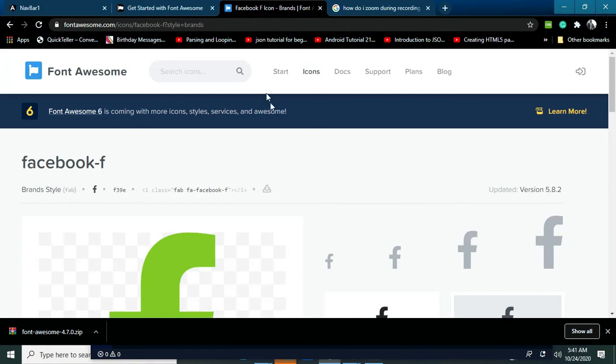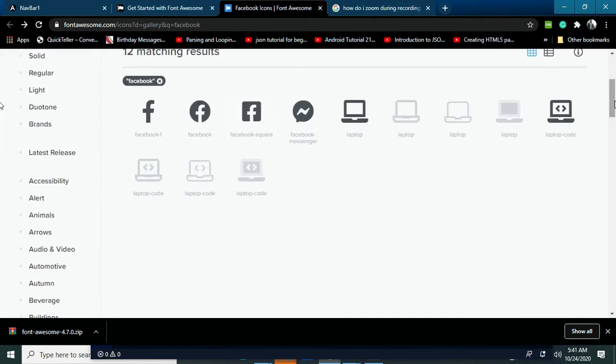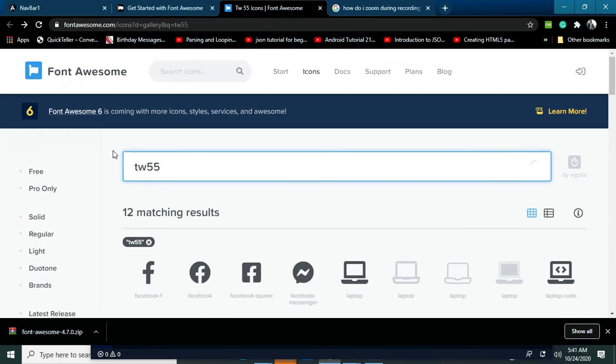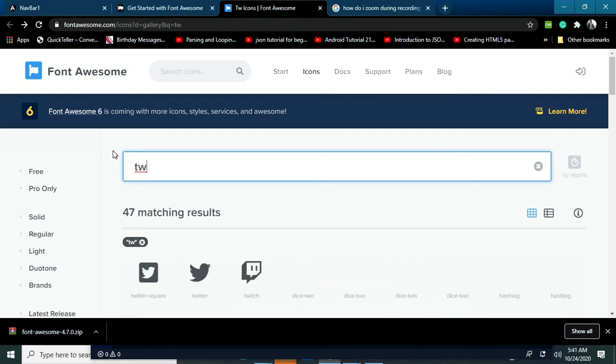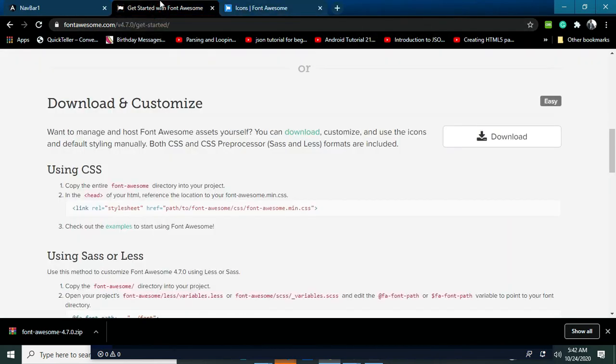So normally we are going to use the icons. That is our intention. You have the Facebook icon. You can search for the Twitter icon. My recorder is twisting my keyboard. You have the Twitter icon and then every other icon that we'll be needing. So get that ready while we open a new environment for our project.